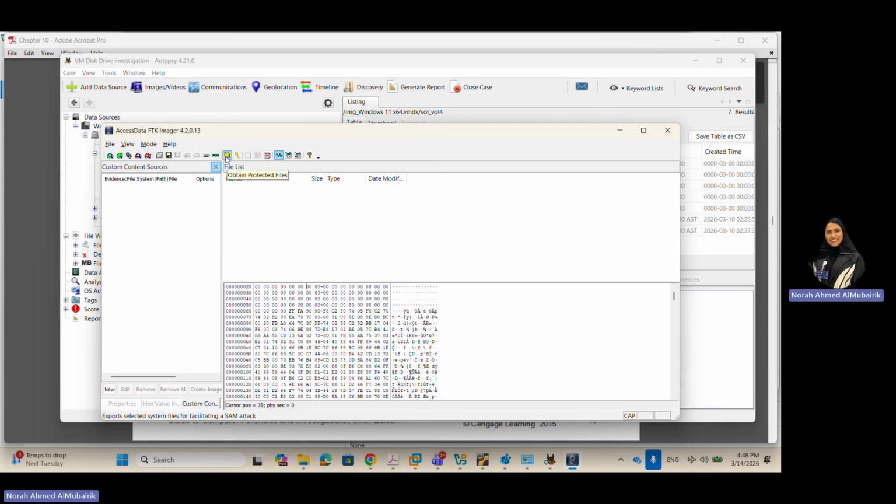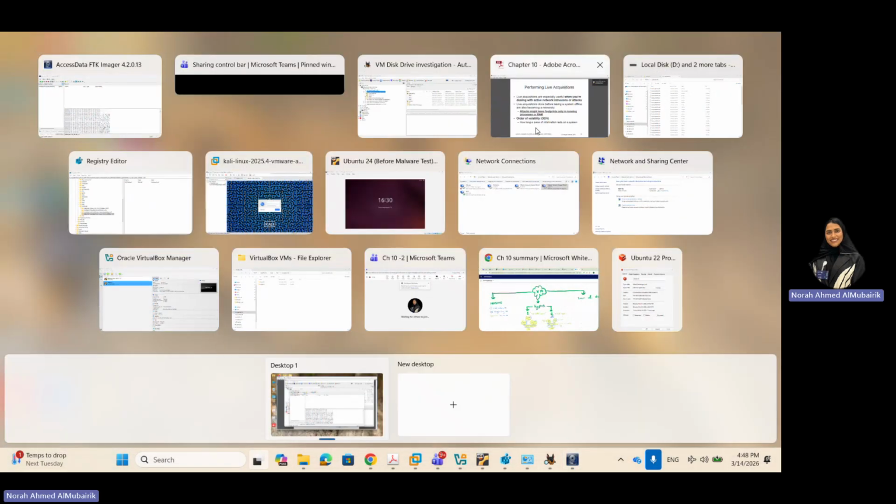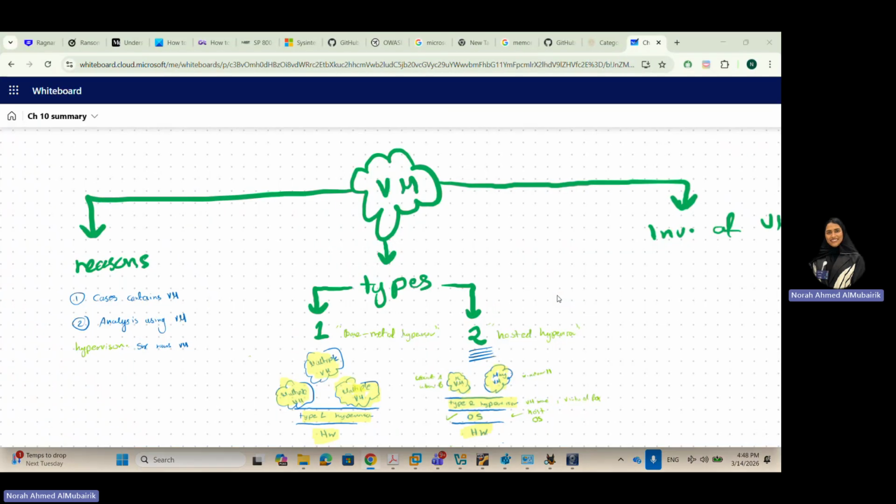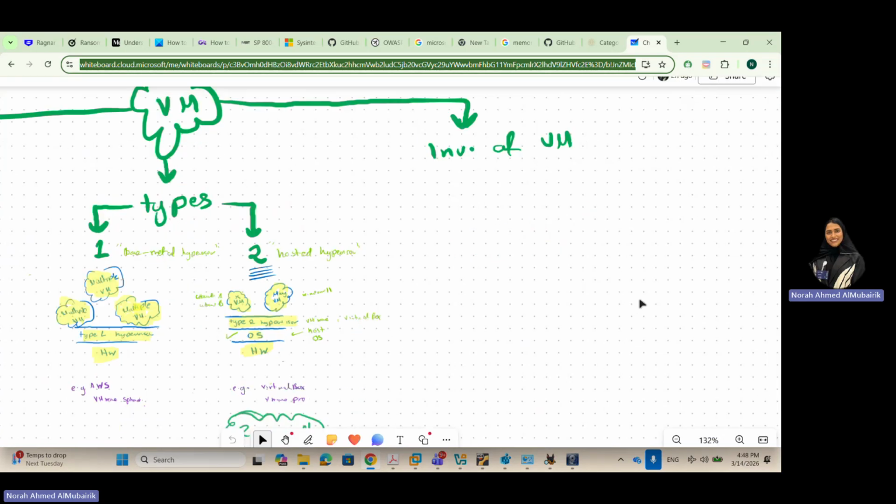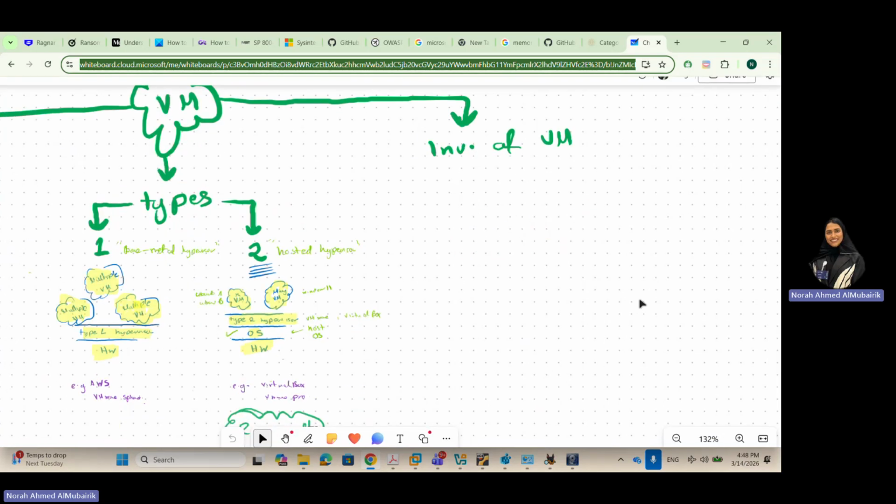So let's go back and summarize the whole thing. We said that we were able to understand different virtual machines. What are the types of different virtual machines? How can we conduct an investigation of virtual machines? And in order to conduct an investigation in virtual machines, we learned many things.